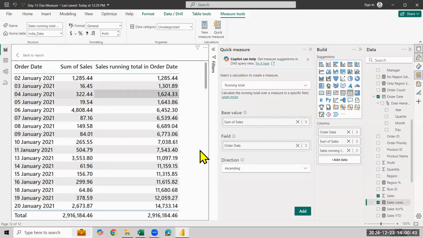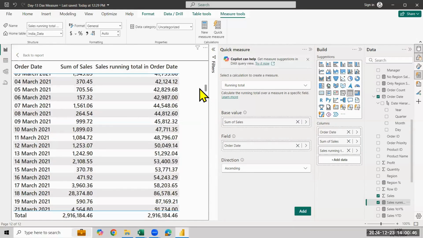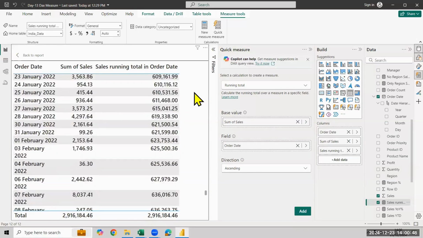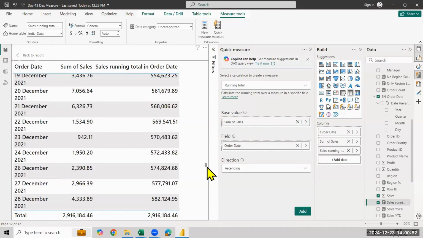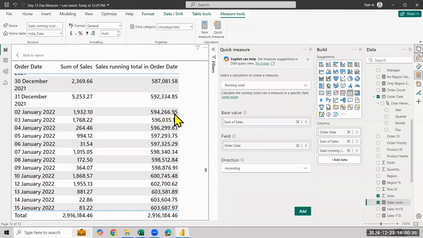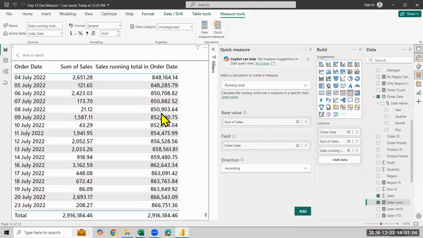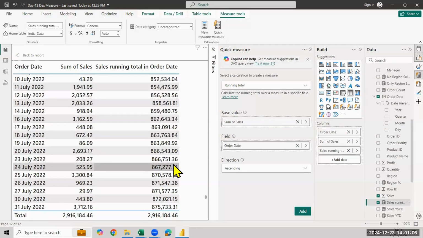Now, can you see it is accumulating? Not only for December, after December, I'm showing you here. See. So 28, 29, 30, 31. 5,92,000, then day wise sale 1,932, it is adding. So it is going in the sequence. Running total will accumulate all the 4 years in one single go. If you have 10 years of data, it will accumulate day wise. Day wise, it will give you running total.